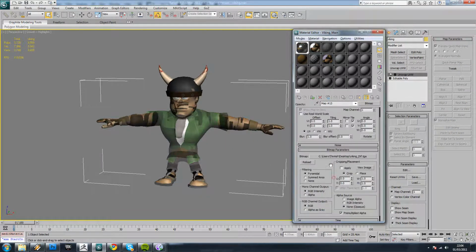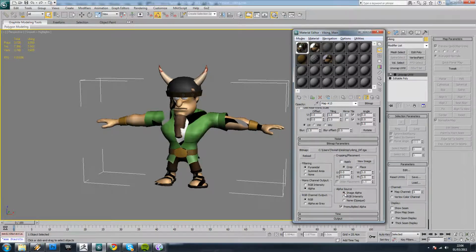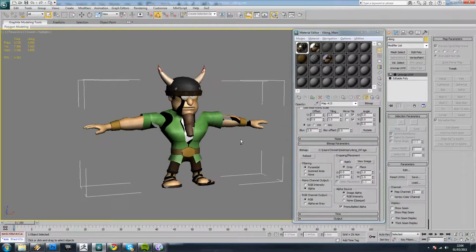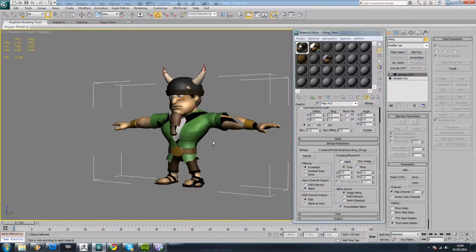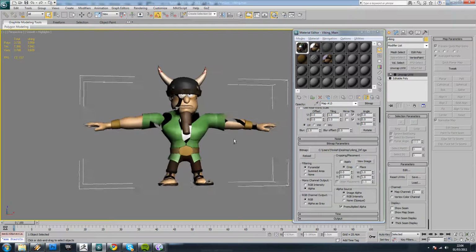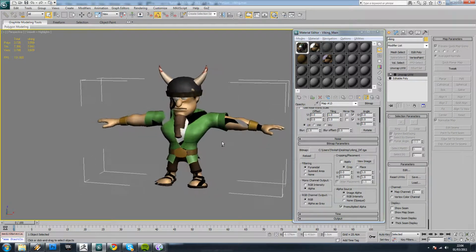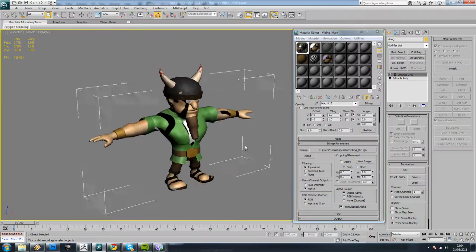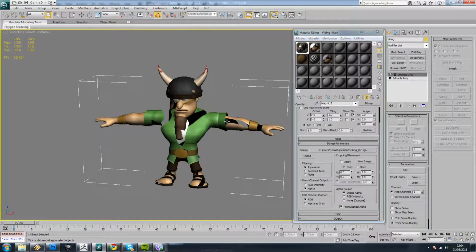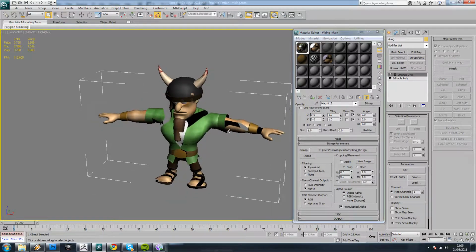So if you tick on this tab here, first of all set the channel output to alpha, and then set the alpha source to image alpha, and you can see we're actually getting our alpha displayed. That should be working for you like that. Obviously it's completely random at the moment, but hopefully this shows you the principle of it. Where the alpha is painted black, the model is now completely translucent.